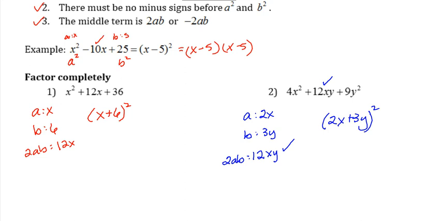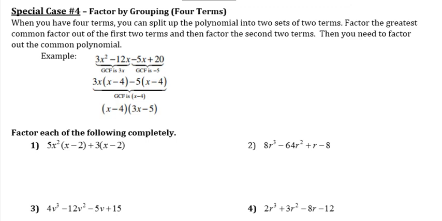Our last special case for today happens when we come across 4 terms. Up to this point we've been looking at 3 terms in our last lesson, and then earlier today we looked at 2 terms, and then we looked at a special case for a very special 3 terms. Grouping will be used if you're faced with 4 terms.